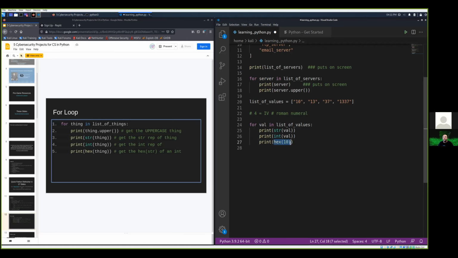And then it's going to replace this with 0x. And then I think it'll be a lowercase a. That is the 10 in hexadecimal, right? That is base 10 in hexadecimal. So then it's going to put all of that onto the screen, right? So let us try to run this now. I'm going to save my code. I'm going to run it and let's see what it does.